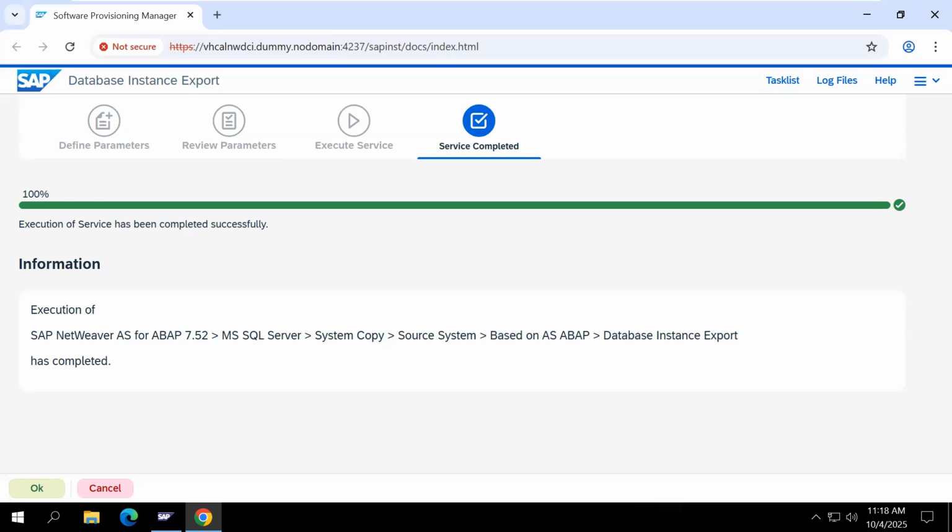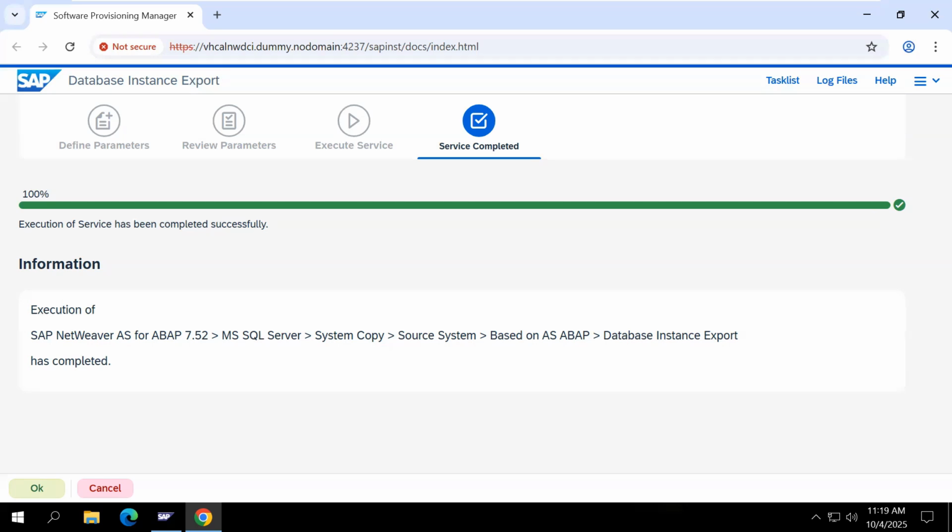Now, finally, we got the success message. Clearly here, SAP NetWeaver for ABAP 7.52 MS SQL Server system copy source system based on AS ABAP, database instance export is completed. And before, in the last, they took time, no? Total 52 phases, 3 completed like that.